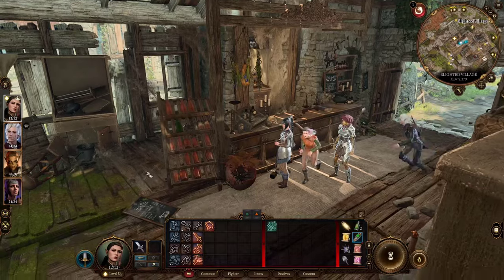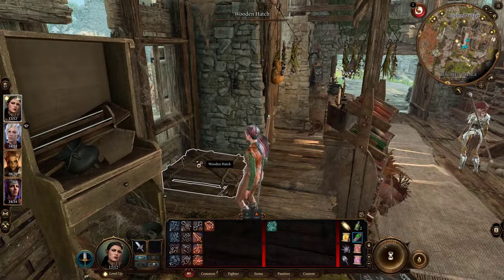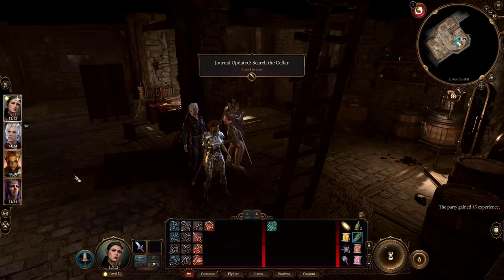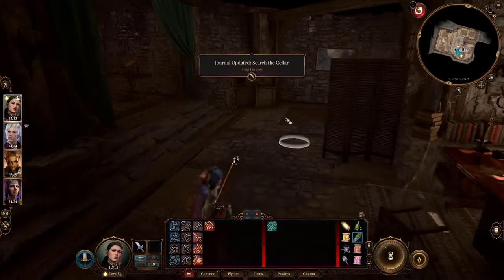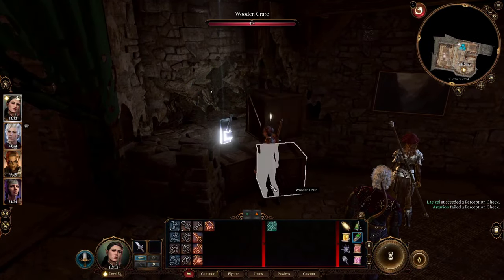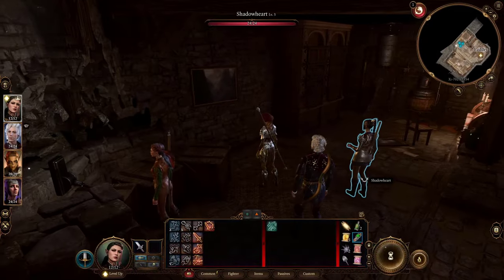To get into the cellar, all you need to do is go through the wooden hatch that's located directly behind the bar. Once you've reached the cellar, head toward the back wall where there's three boxes stacked together and a painting on the wall. Behind the boxes is a lever you'll need to pull in order to reveal a secret passageway hidden behind a bookshelf to your right.